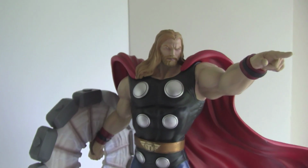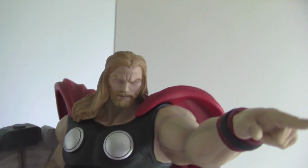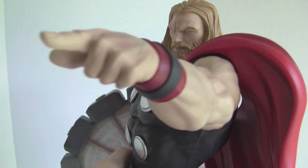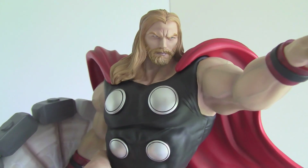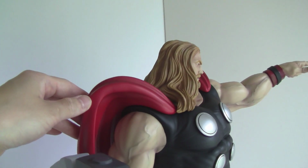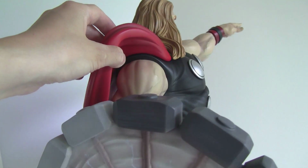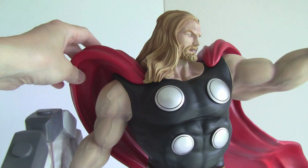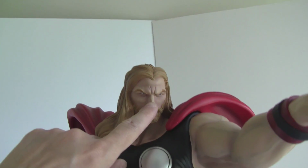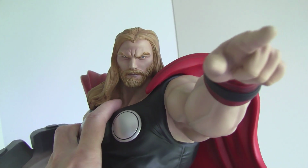Okay, the first category we're gonna have is sculpting. This piece is okay. It's not one of the greatest sculpts ever. There's only a few of them out there that you can say that. I didn't have much problem, except there's some misses, if you will, on it that I think keeps it from getting a 9 or even a 10. Well, first of all, the head, I think the eye's a little bit too beady. It needs to be a little bit bigger. I know he's squinting and everything, but still.